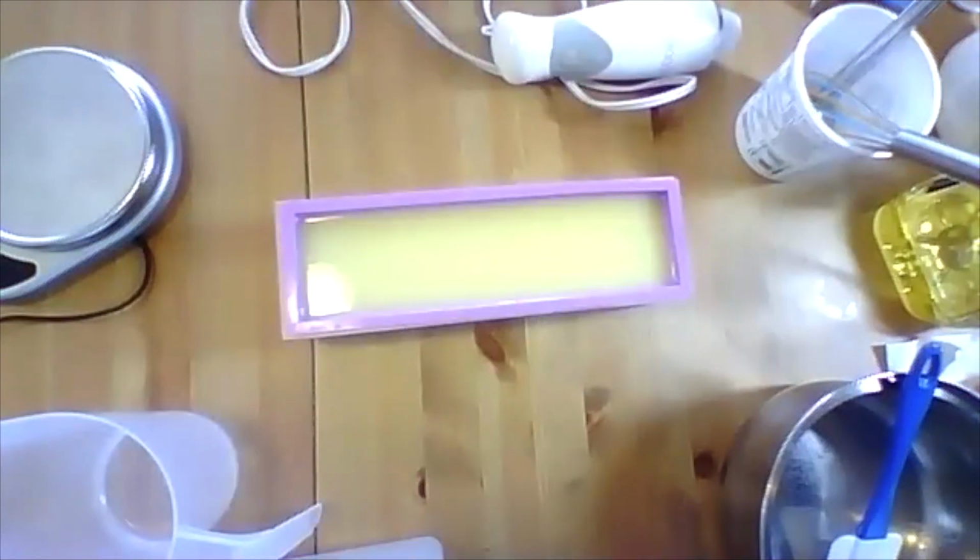Okay. And I would always recommend, no matter where you're getting your recipe from, that you plug it into a soap calculator and check the amounts anyway, because typos can happen, right? The difference between 6 ounces of lye and 4 ounces of lye is going to be quite a lot in your finished soap. So double check any recipe, and you can start to devise your own soap recipes that way too, once you start to get an eye for what you're looking at.